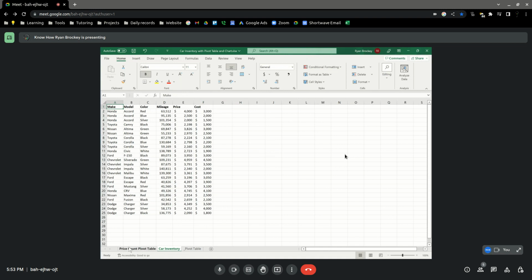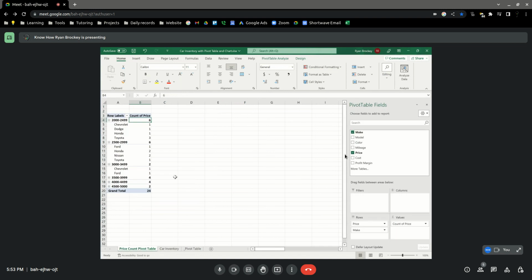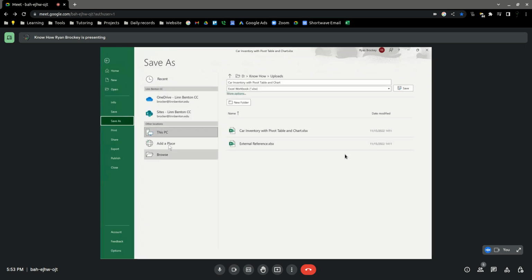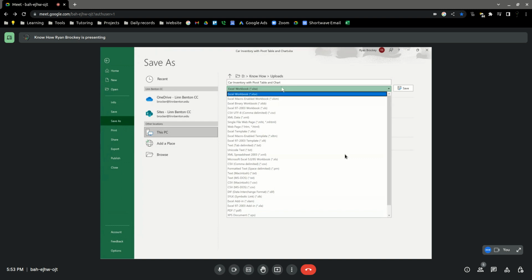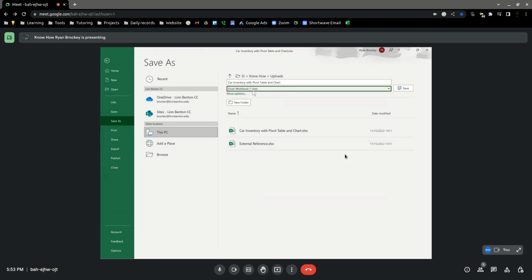So notice the file that we're looking at right now has 3 sheets in it. If I go File, Save As, there are all these different ways to save the data. This XLSX format is Microsoft's specific, proprietary format.